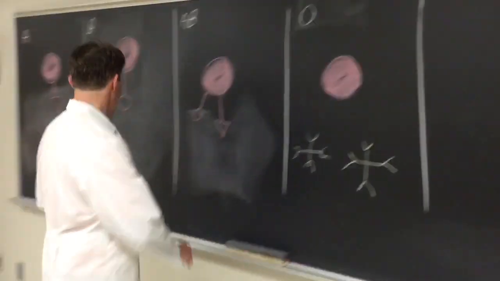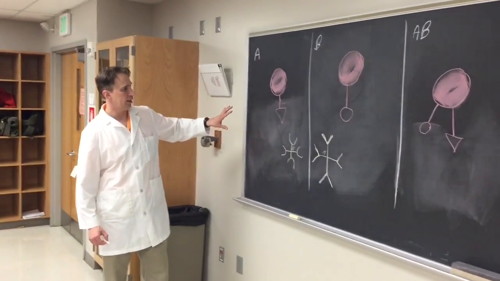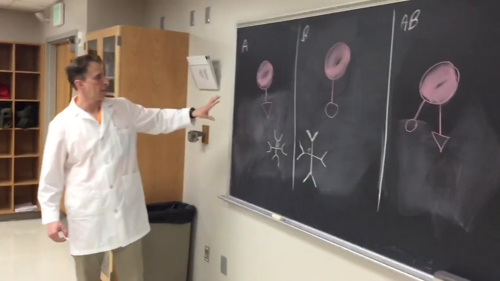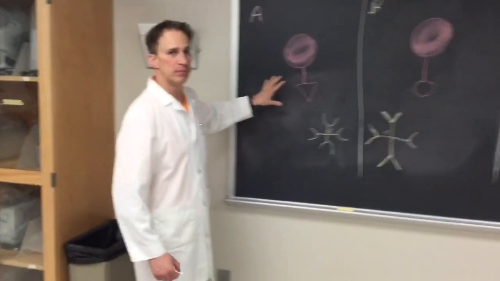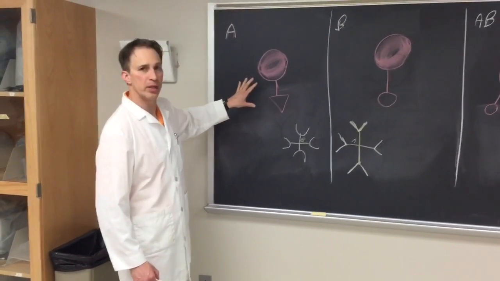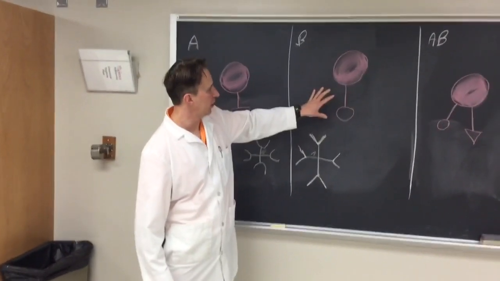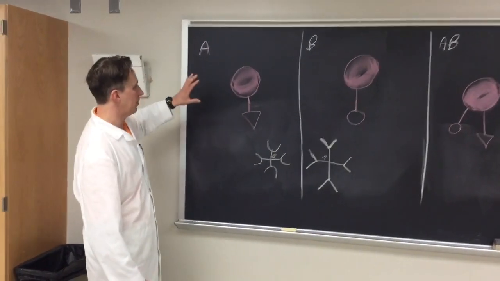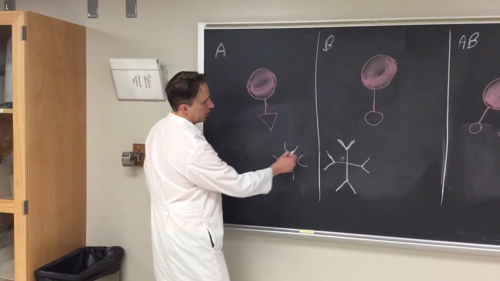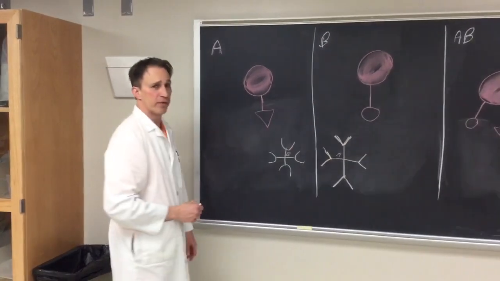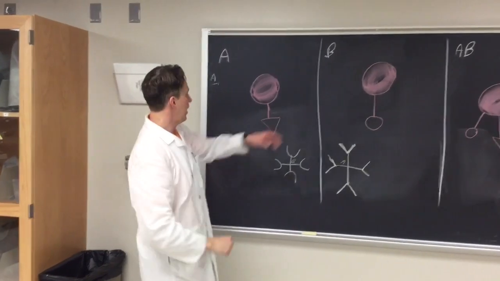Can a person with blood type A accept blood? You might want to come around again. Can they accept blood from a blood type A? Yes. Why? Because that's their blood type. Nothing really is going to happen. But can they take somebody's blood from blood type B and put those red blood cells in their body? What would happen is this antibody would meet up with that antigen and you'd have a reaction. So far they can accept from A. They cannot take from B.